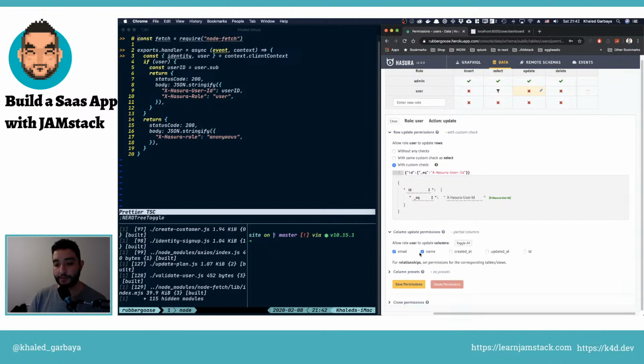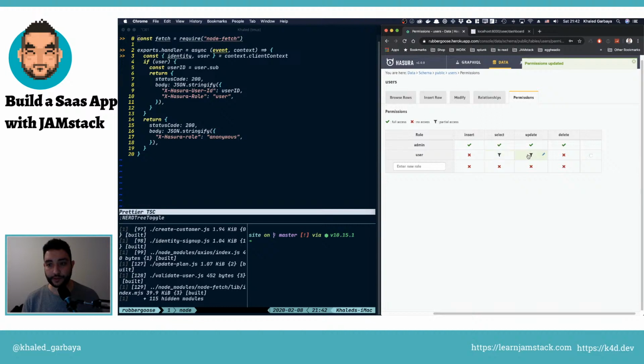So these are the only two things that we want to allow the user to do. We don't allow them to change the ID, for example, or something like that. So that's an example of a permission in Hasura.